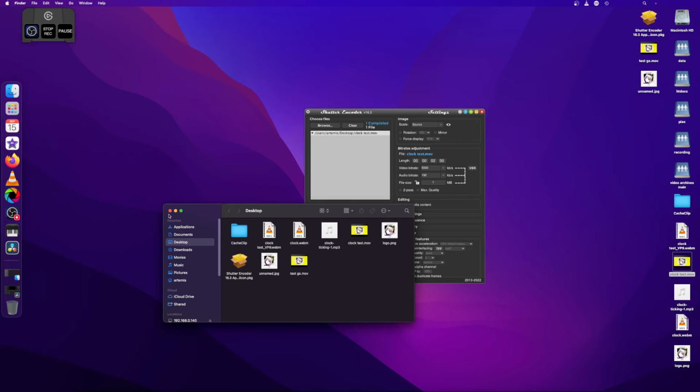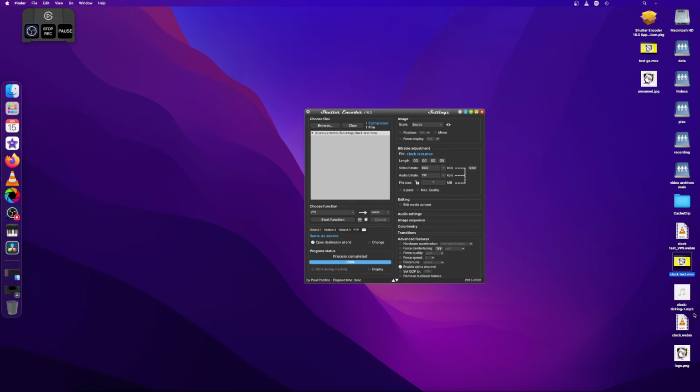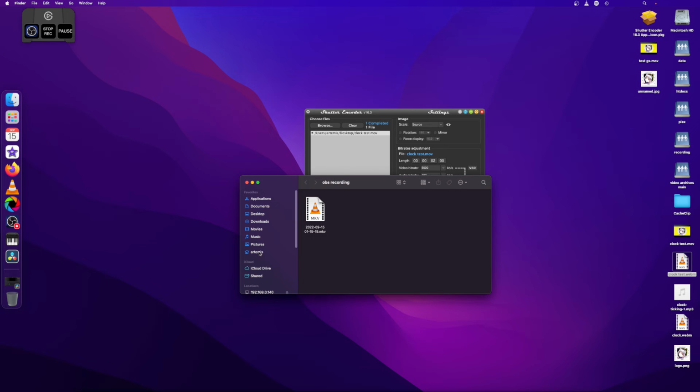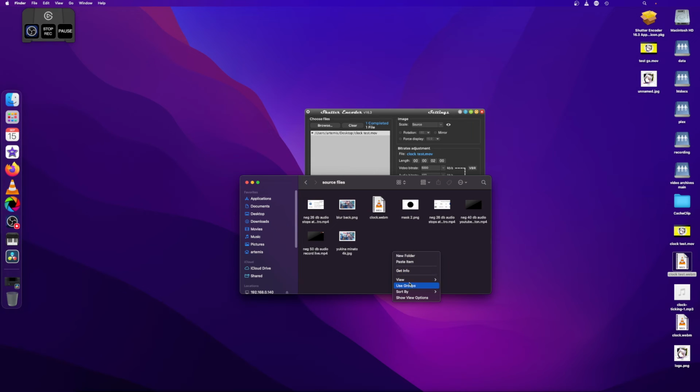So now you just name it. Now you just close the desktop folder or wherever you have it saved to. If you have it saved into like the documents folder, then keep it open and rename it from VP9 to the thing you want to name it. And it will be a .webm. So now you take this file, press copy, and now you go to where you have your OBS stuff stored. Mine is stored in my home folder in source files, and then you paste it here.